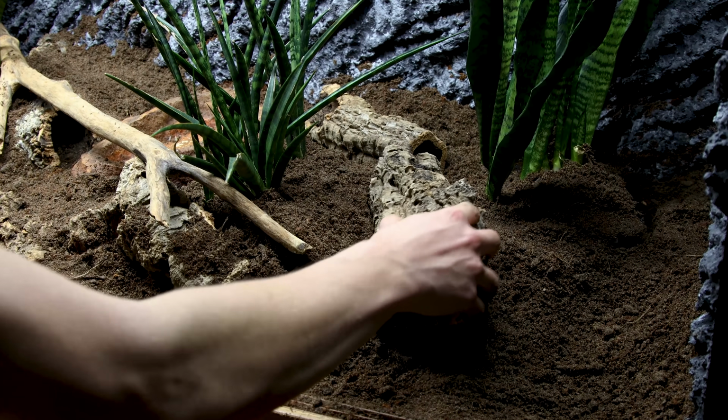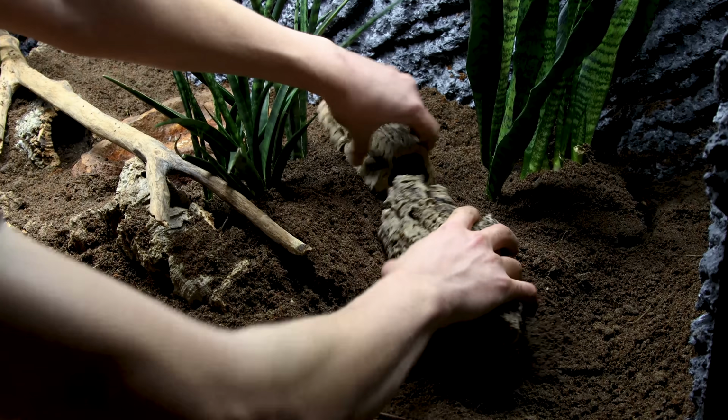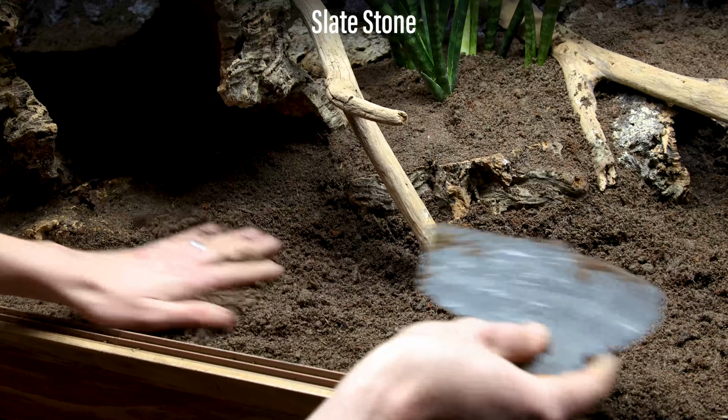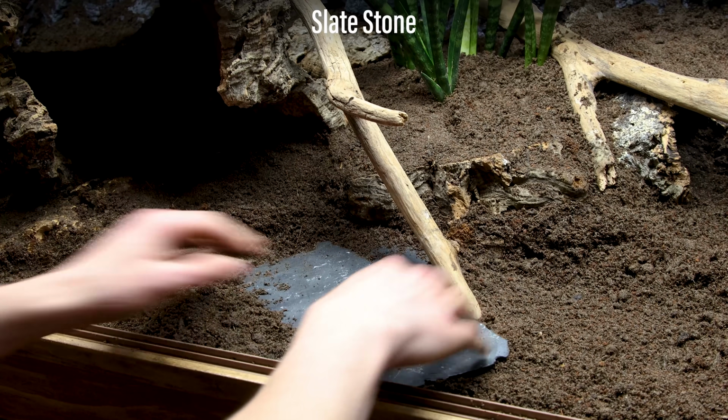I continued to add pieces of cork, branches, and the remaining plants throughout until I got something I could work with. I also added some slate near the hotspot to collect heat for Dean to rest on.